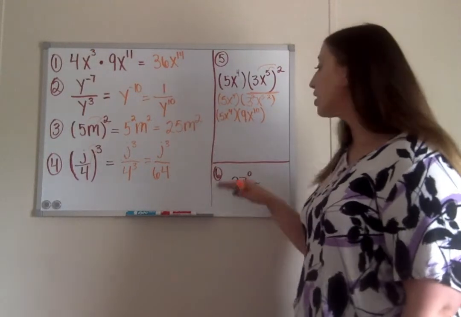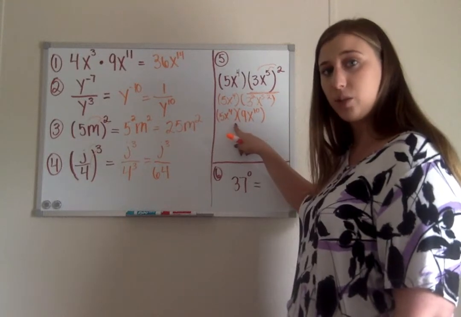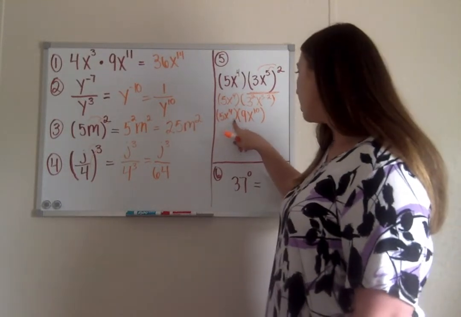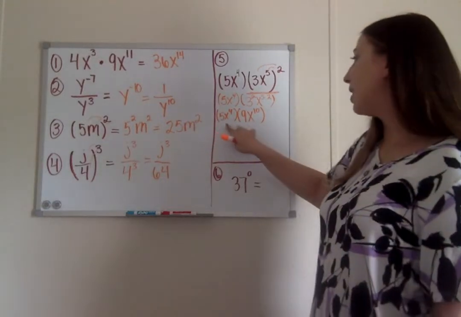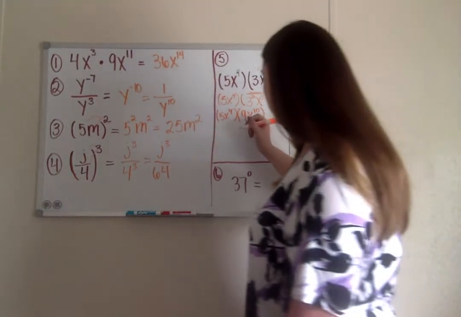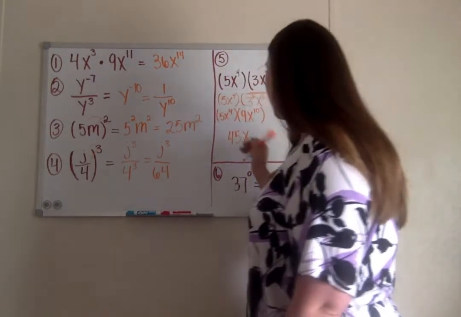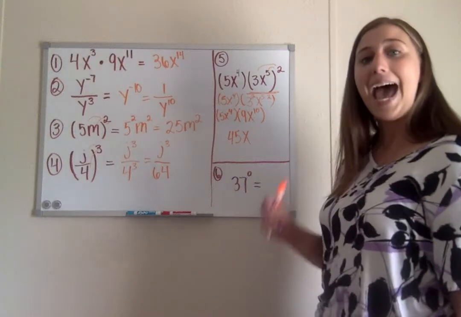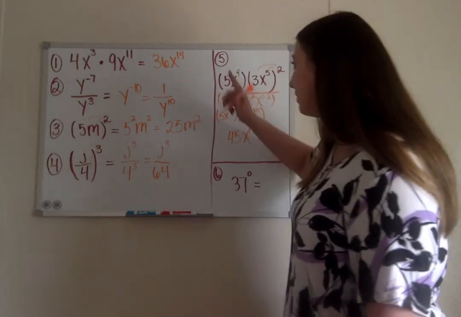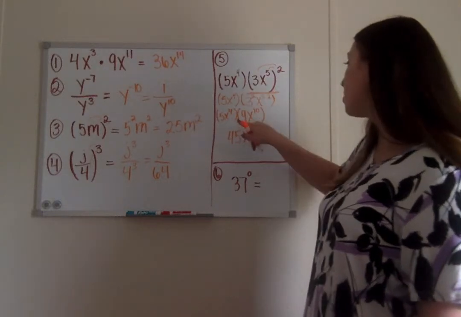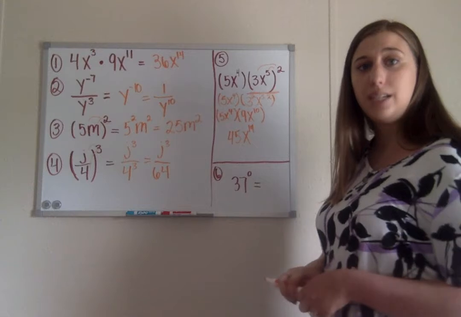Right, we already discussed when we're multiplying here, because that's what we're doing. Two things right next to each other mean we're multiplying. Right, so we're going to multiply 5 times 9 like normal, which gives us 45. And again, we've already discussed when we're multiplying, we add the exponents. So again, we're going to get an exponent of 14, like in example number 1, because we're adding 4 plus 10 to give us that exponent of 14.